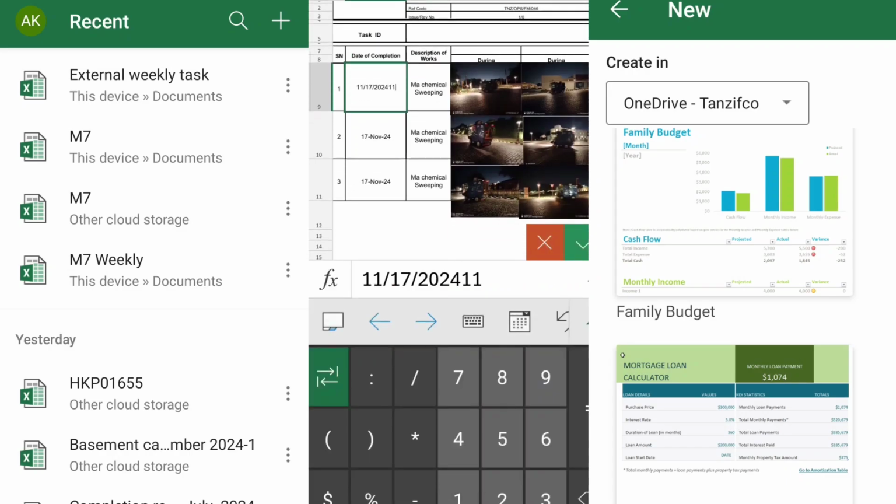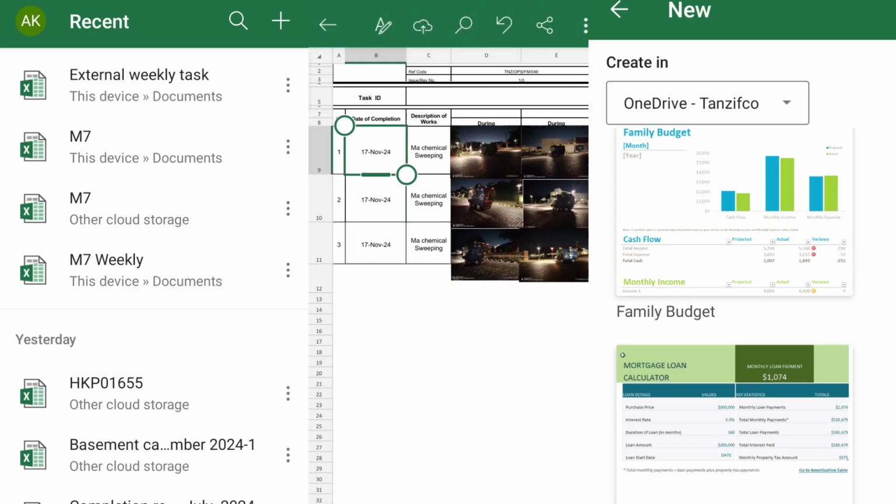First month, and then date, and then year. So this is the format, 17th November 2024.